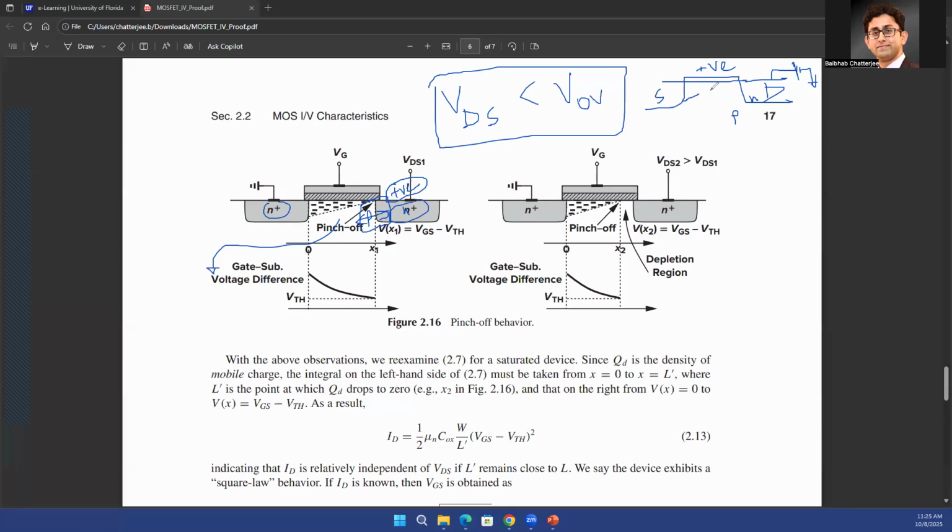The channel would start looking something like a triangular structure. Why triangular? If you apply a certain amount of drain voltage, you will create a little bit of depletion region between the NP junction. Increase the drain voltage even more, you push the majority carriers away. Then the region over here does not have any majority carrier. You apply even more drain voltage, you just keep on widening your depletion region more and more. So after a certain point, your channel does not look like a rectangular channel, but rather somewhat like a triangular shaped channel. Question?